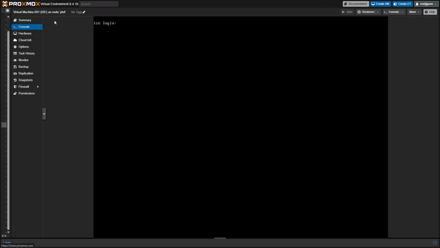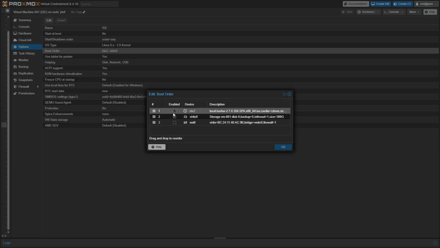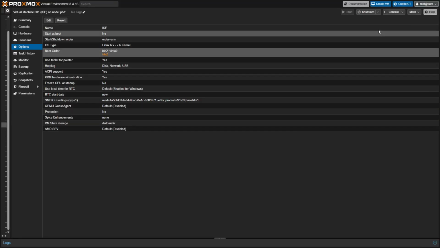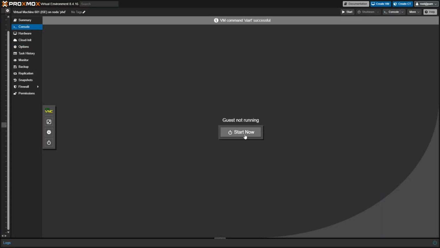In our case we have Proxmox and a virtual machine, but in another case you can have a physical machine or whatever. What you have to have is an ISO image. In our case we have it, and in the boot order we will change it to boot firstly from the ISO image. Click enabled and click OK. Also you can leave this, but later you will need to restart, so I suggest to only leave the ISO image, say OK. I will stop the machine and then run the machine again.